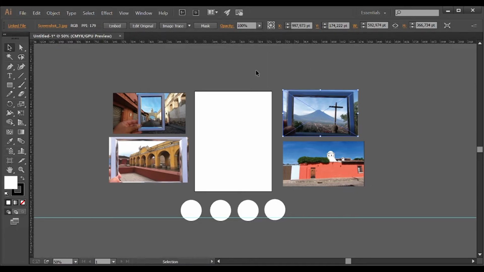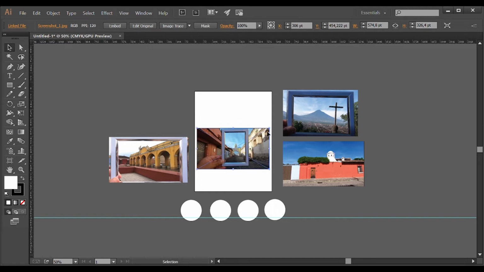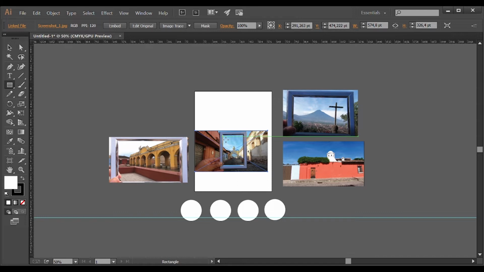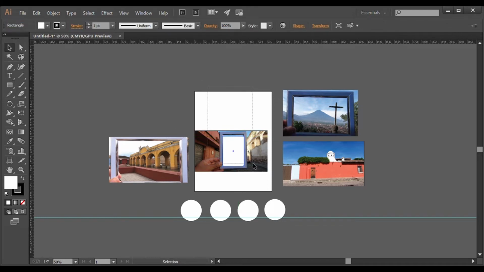Hello, welcome back. After having captured amazing images of the beautiful city of Antigua, Guatemala, we are ready to start creating our travel poster. As a first step, we select the images that we took during our trip. On this occasion, I will select the image of the Arch of Santa Catarina. We place the image in the center of our page. We make a square to make a mask. We stretch the image to the same size as our artboard.